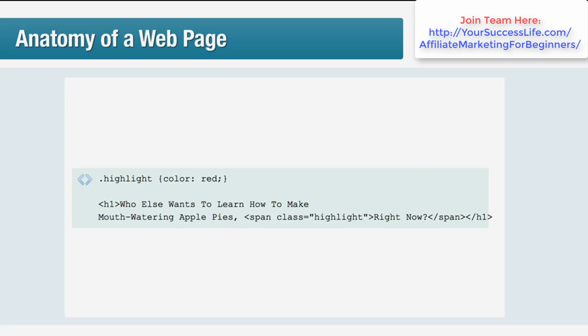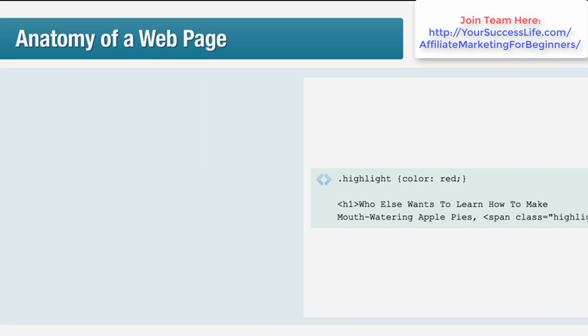You can use them to say, this section is the menu, or this section is the article, and then you can style and move those sections however you like. You can distinguish your menu div from your article div by giving the div a class, just like we did before in the heading.